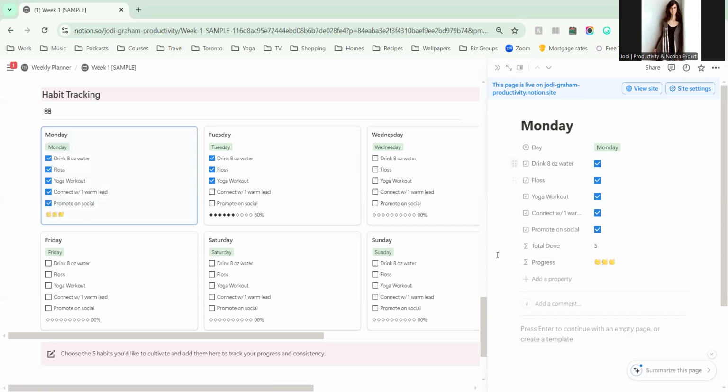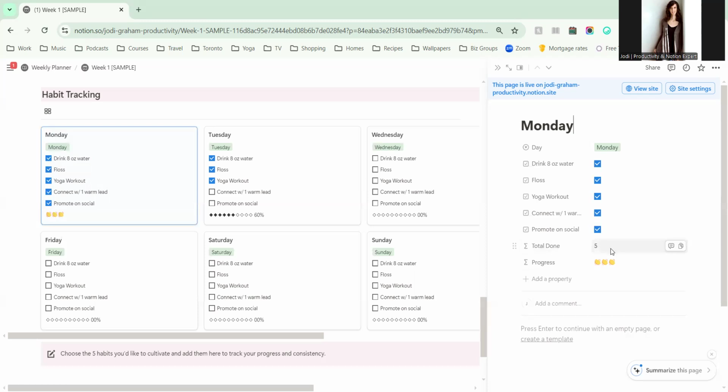As you see, I have the Monday card open here. I've got the 5 checkboxes, each habit right here. Just to note, this is using a total of 5, obviously. I'll mention how that can be changed if you have fewer or more checkboxes you want to track. There are just 2 formulas we have to create. The first one is total done. I'll just open this up.